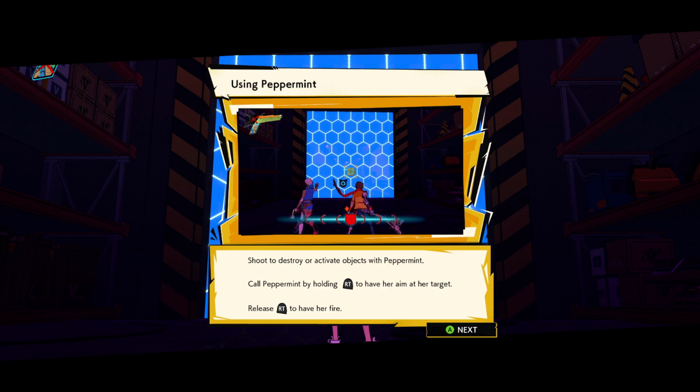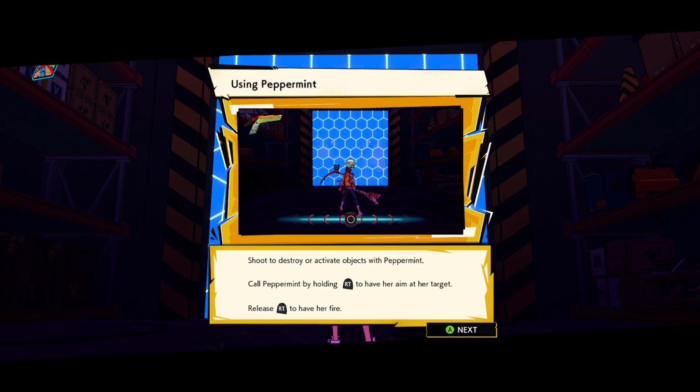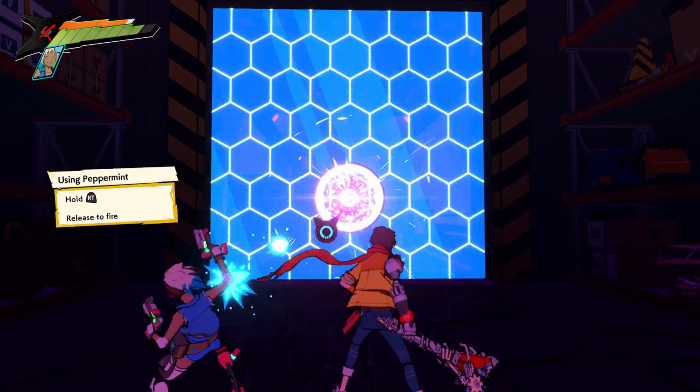Using peppermint. That sounds kind of wrong, but okay. Shoot to destroy or activate objects with peppermint. Call peppermint by holding RT to have her aim at the target. Release RT to have her fire.